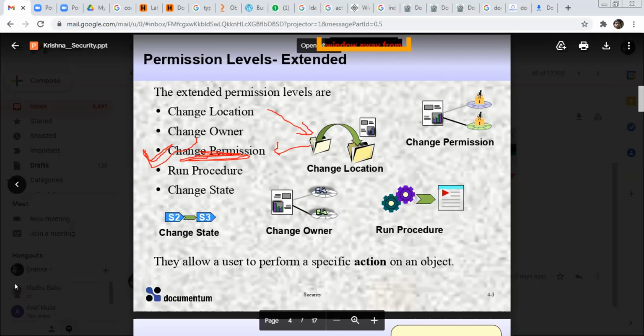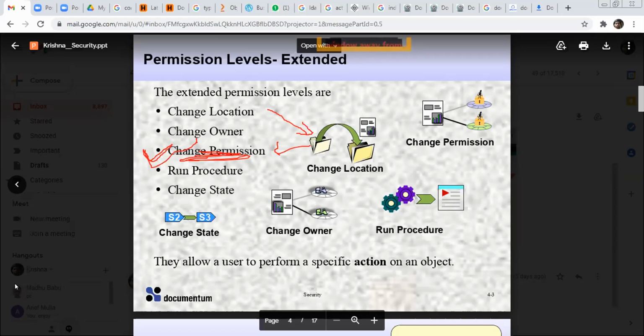Let's assume that you are an administrator. Can you do this task? If you are a sysadmin, it doesn't matter, but you still need that permission. So a sysadmin should have this change permission.